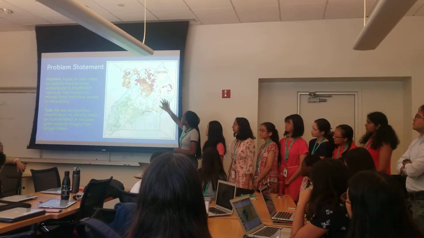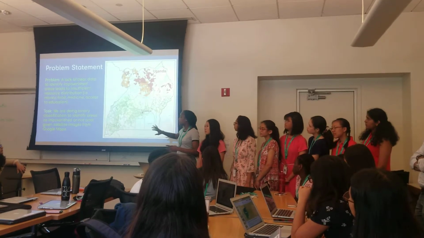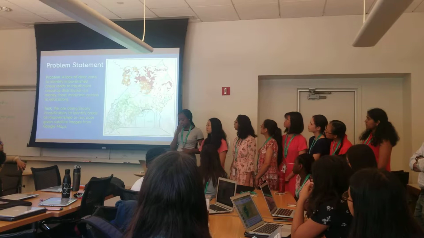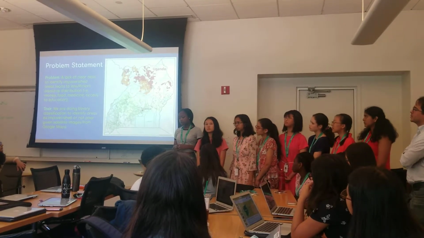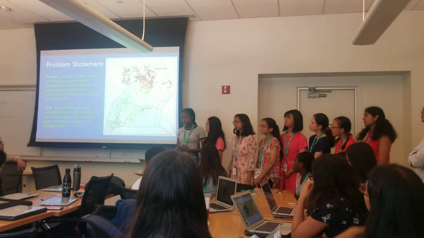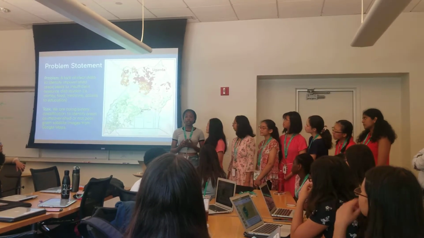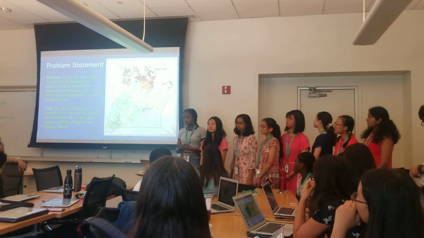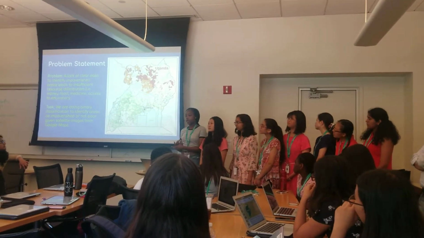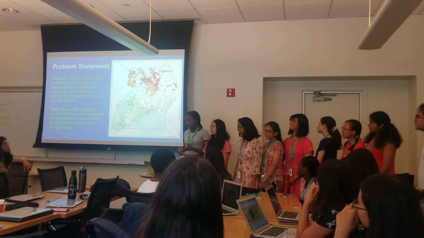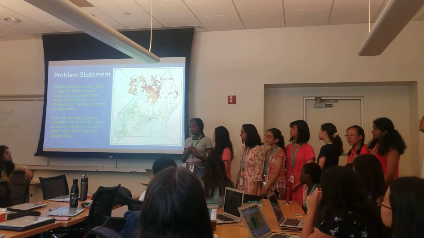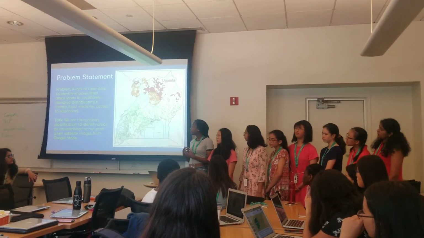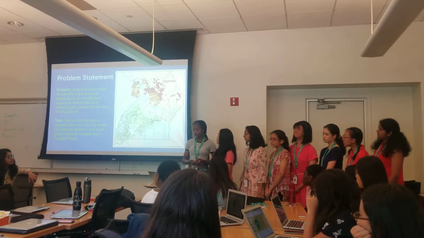So as you can see, the white spaces are where there's no data on that area. And this is a map of Uganda, which is where we get our data from. Door-to-door surveys are too expensive. They're time-consuming, which makes it hard to update data. And some countries keep their data confidential due to political reasons, or they can't even afford to have these surveys. So our approach is to use computer vision on satellite images to determine what areas are in poverty, so people know where to distribute the resources that we have.